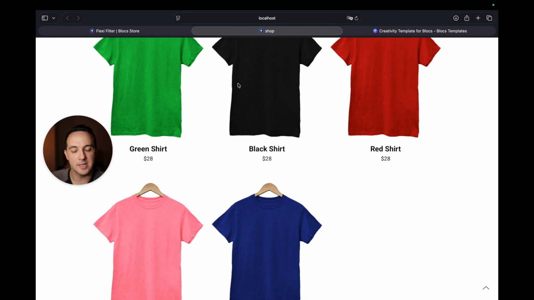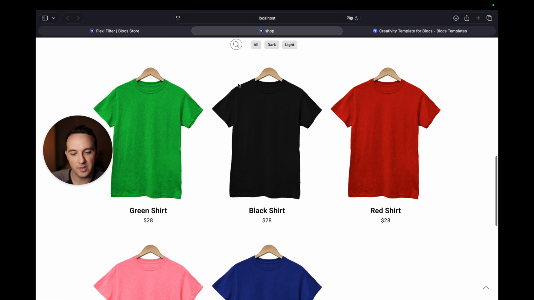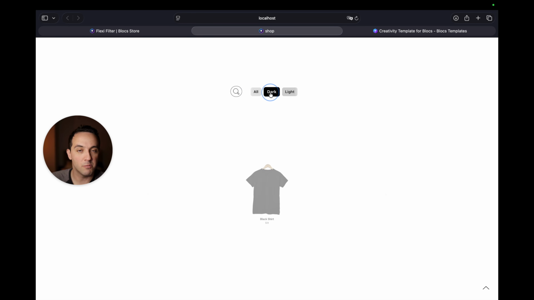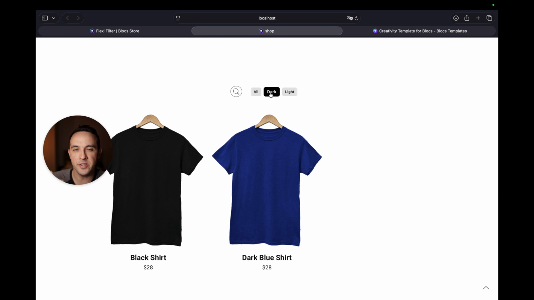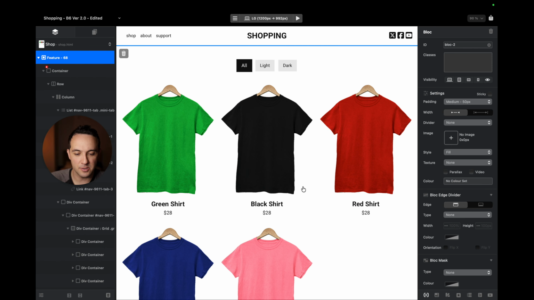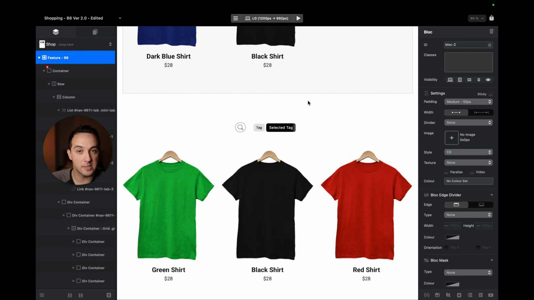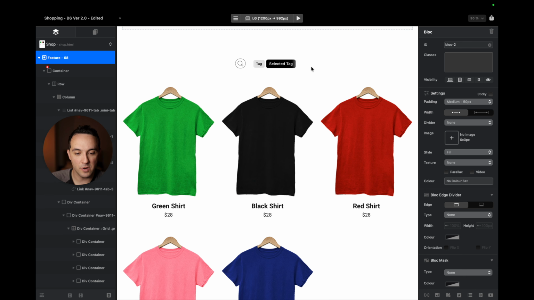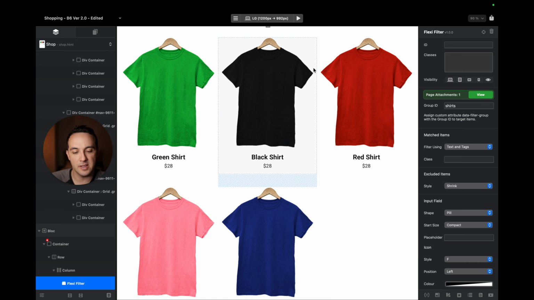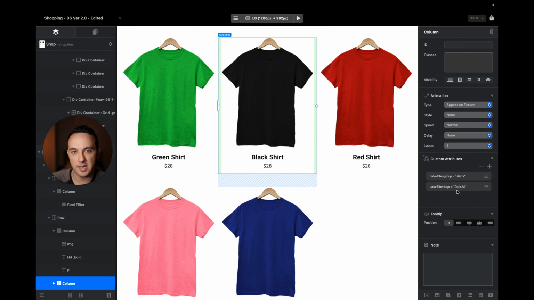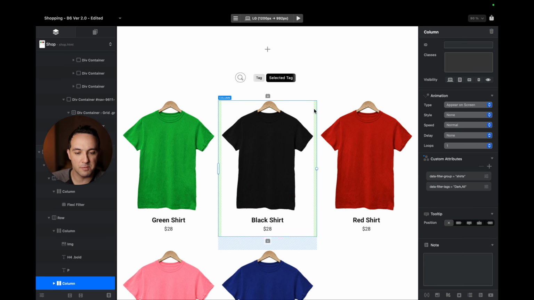So yeah, the tabbed content brick is great for simple cases. If you want something more fancy, with these animations and more automatic, so you don't need to create duplicate elements on the page, because as you can see, for the tabbed content brick we have a bunch of duplicates on the page, and for Flexi filter it's just 5 elements. And all you need to do is change the tags. And in this case, you just set the group ID to be the same as the brick itself.